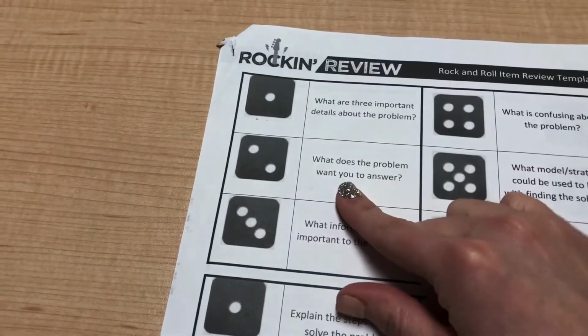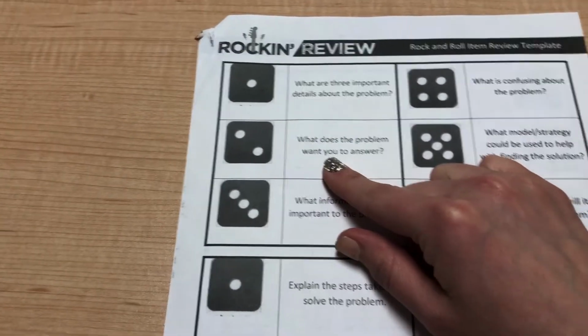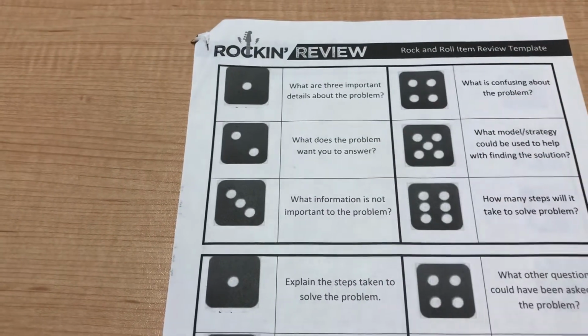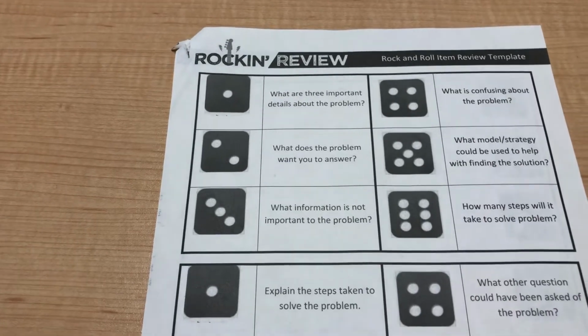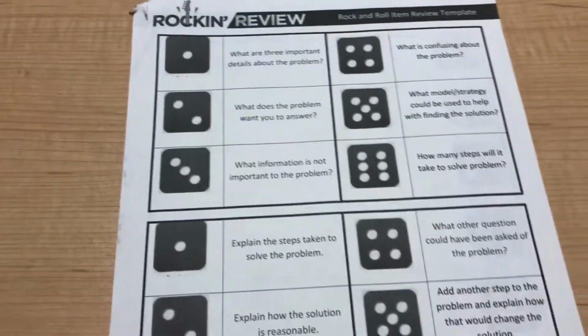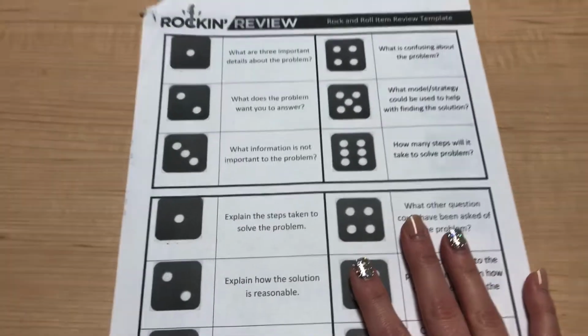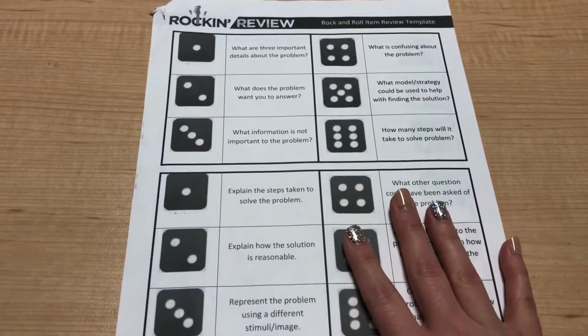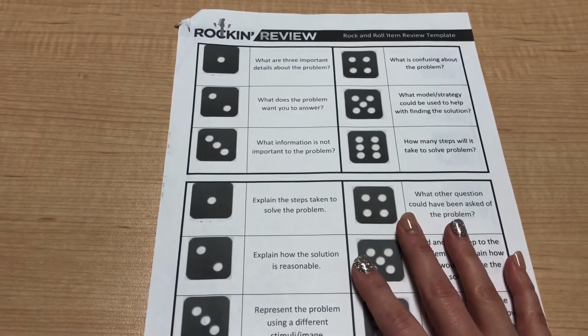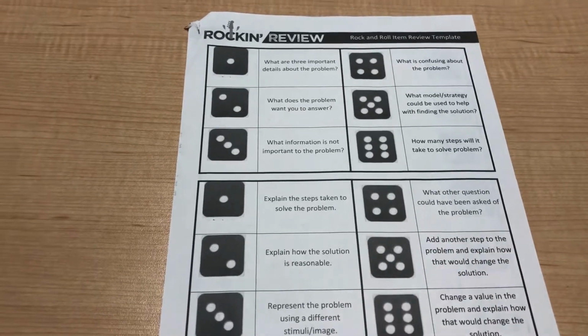What does the problem want you to answer? That's a huge thing right there. So it's really just walking them through that problem solving process. Also, using our Raise Give Me 5 would work as well, of course. But this is basically for clueless questions. Just a quick strategy for you for our review. And this would be for 4th grade, for 4.5A, problem solving, representing.